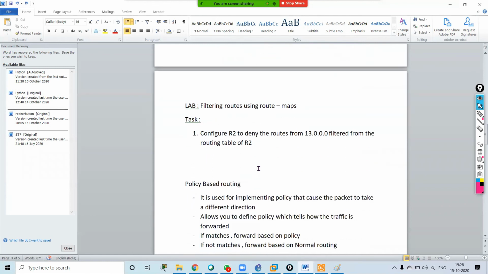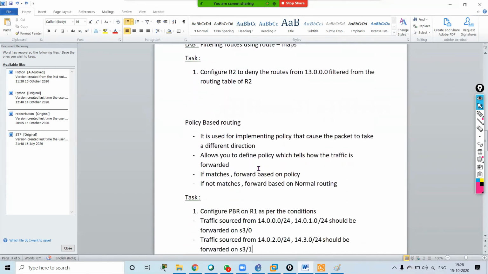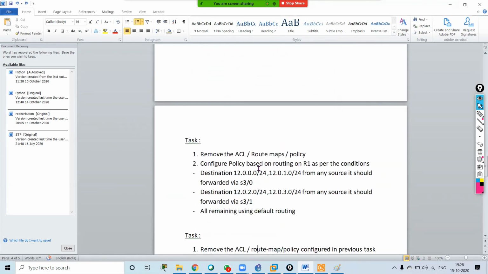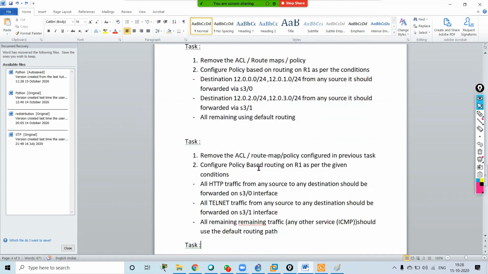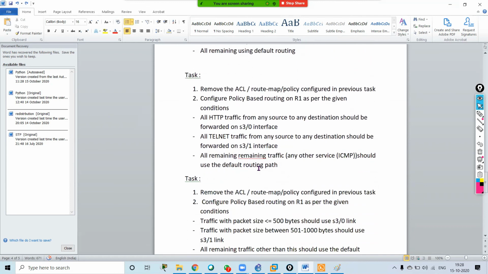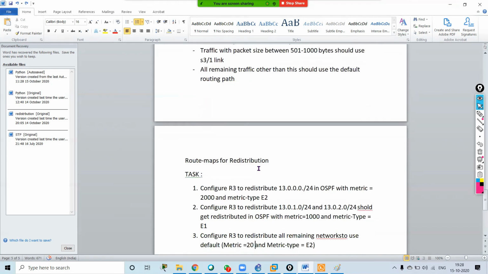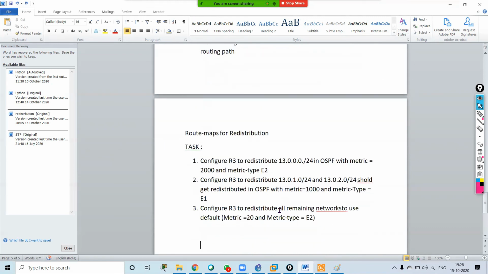We have seen policy based routing: different tasks, source based, destination based, services based, packet size based, then route maps for redistribution. All these things we have seen.